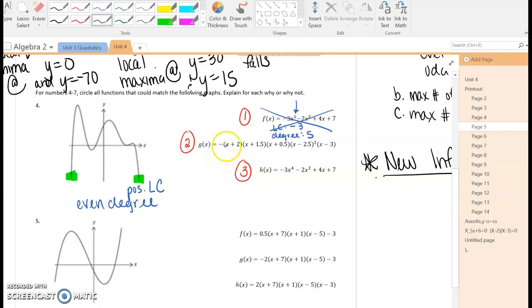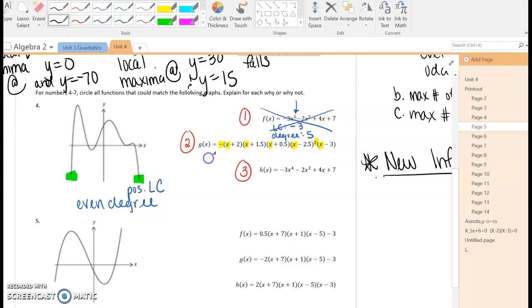Okay, the second one, figuring out the degree is going to be interesting. So let's talk about how we can figure out the degree and lead coefficient quickly, without actually multiplying all this out. I want to talk about just the lead coefficient. So I'm going to take just the first term in each one of these parentheses and multiply it out. So I've got a -1 times x times x times x times x squared times x.